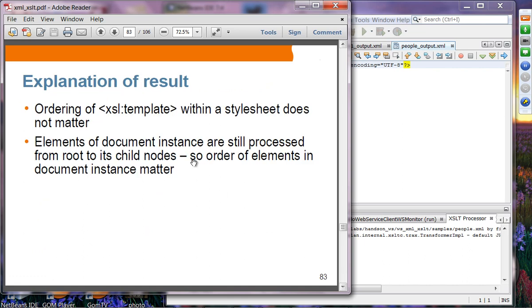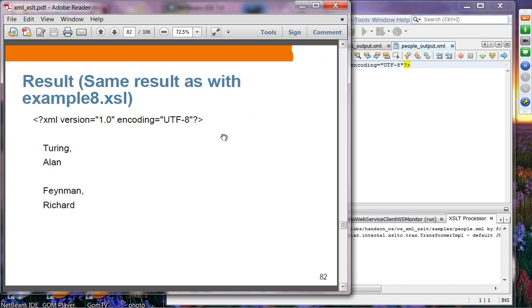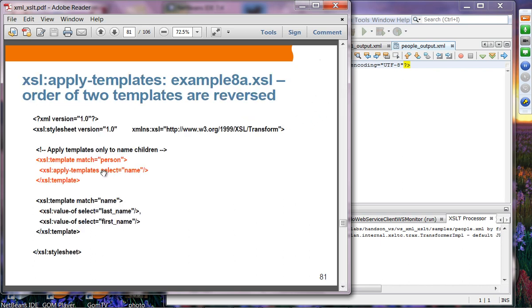This is the same result. So the ordering of XSLT templates within the style sheet does not matter. The reason is that the order of the input elements in the input document matters, because elements in the input document are processed from root to child node, meaning they are traversed from top to bottom. Whenever it finds an element, it tries to find a template that can be applied. As long as it finds a template to apply, it doesn't matter where these things are specified in the style sheet.